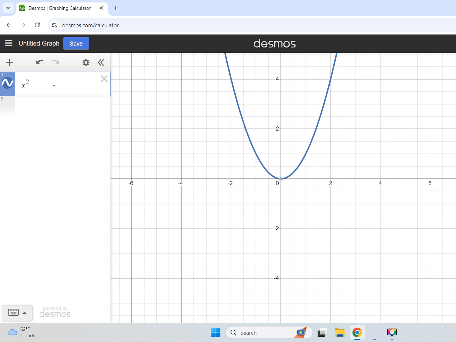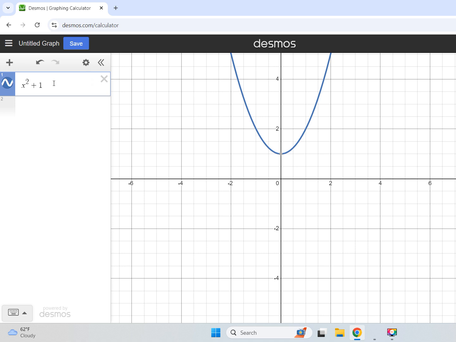So we have that nice parabolic shape, as you'd expect. Now notice what happens if we just do plus 1 on that. Well, as you probably imagined, we have a vertical shift of 1 unit up. So we have a parabola, the same exact shape as the parent, but it's shifted 1 unit up.